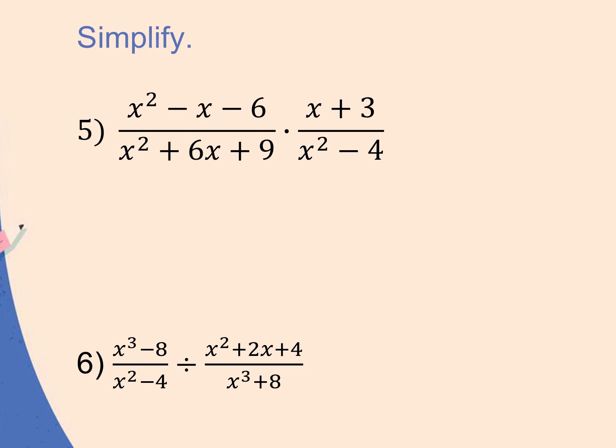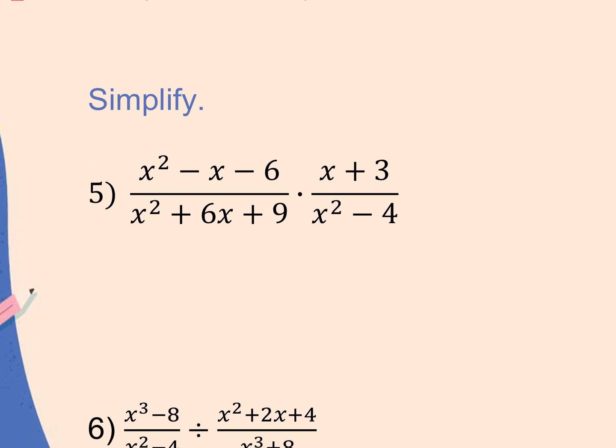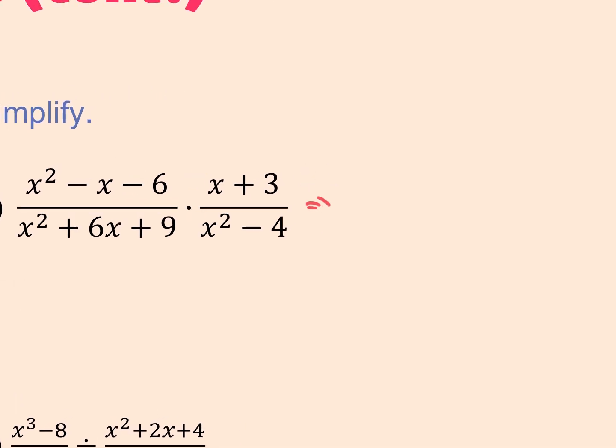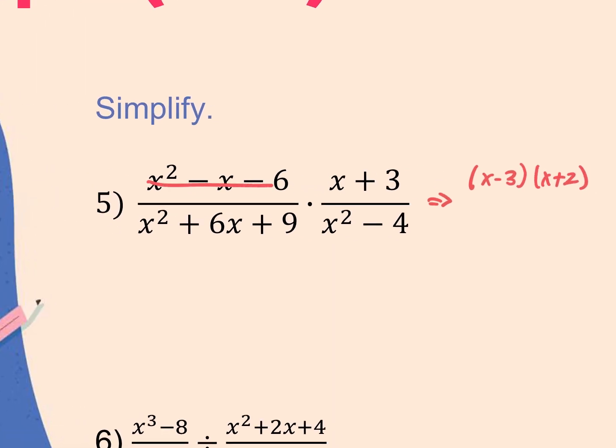Let's focus on top left. What can I do in the top left? X squared minus x minus 6. What are the factors of negative 6 that multiply to give me a negative 6, but add to give me a negative 1? Good job. X minus 3 and x plus 2, okay? You want to go, okay, I already got that one taken care of. Go ahead and do that. Cross it off your list.